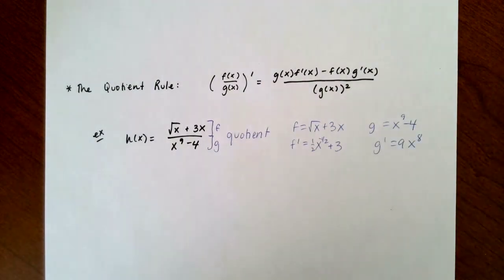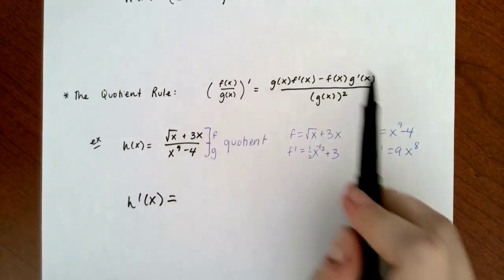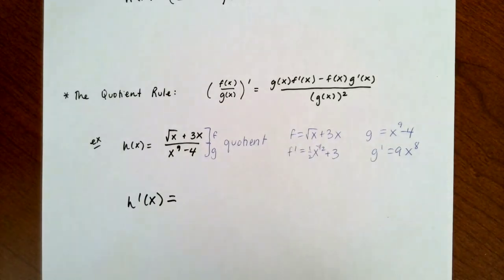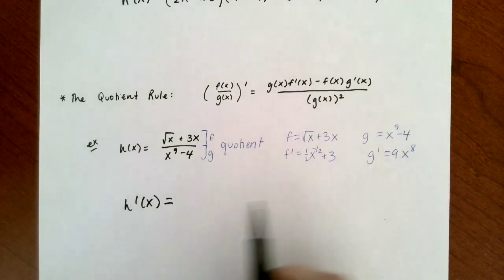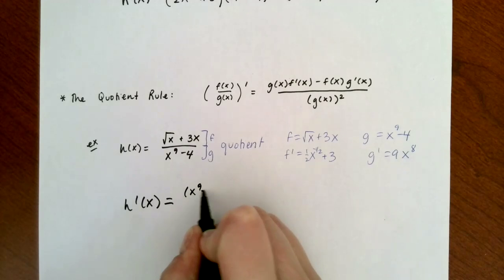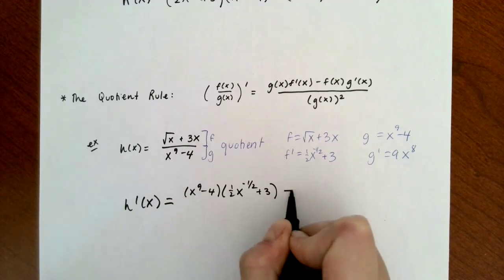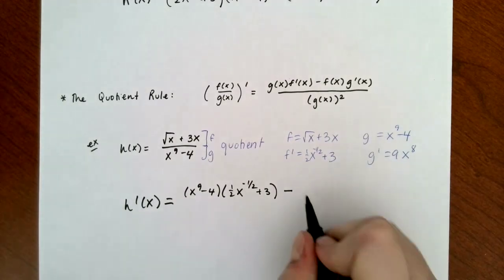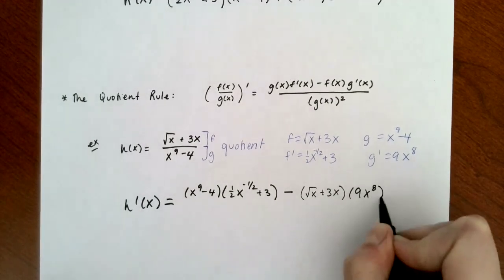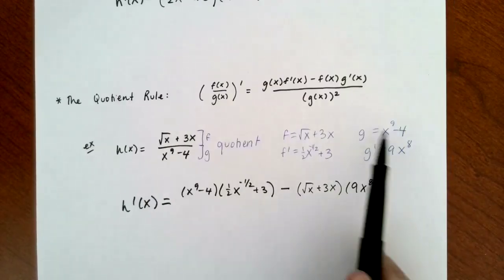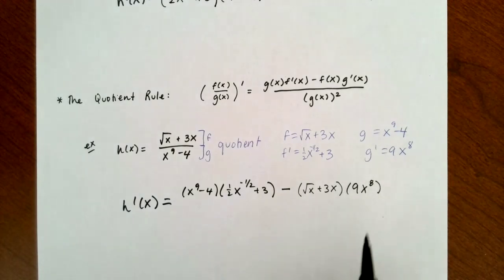Okay, and now I'll take those four pieces, and for my overall derivative, I'm going to plug them into this quotient rule here. And again, with a lot of safety parentheses around things, just in case. All right, so I have g of x times f prime, minus f times g prime. So I have f times g prime. That 9x to the 8 is the only one of these four that doesn't have addition or subtraction in it. So this is the only one where it didn't have to have parentheses, but everything else definitely did.